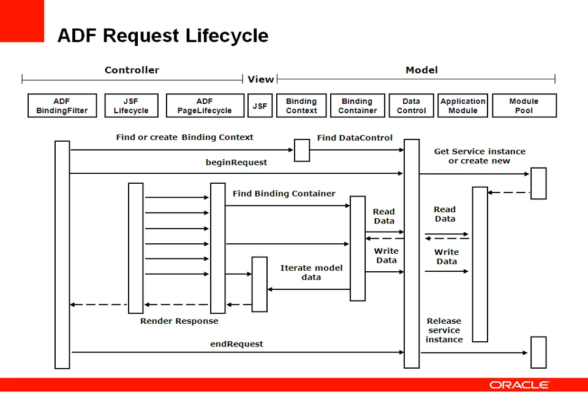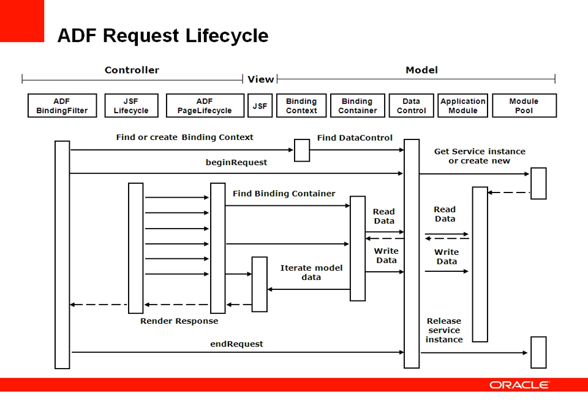So let's start with the incoming request. So first of all, we need to set up the binding context, which is achieved through the binding filter. The data control that is referenced within the binding container is looked up through the binding context and instantiated. This then accesses whatever the business service endpoint is. That could be an application module if the business services are ADF business components. That could be a POJO session facade, that could be an EJB facade, or that could be a WSDL reference in a web service case.